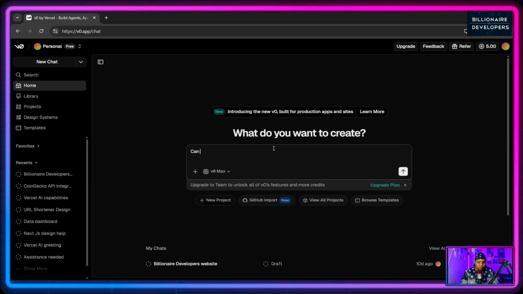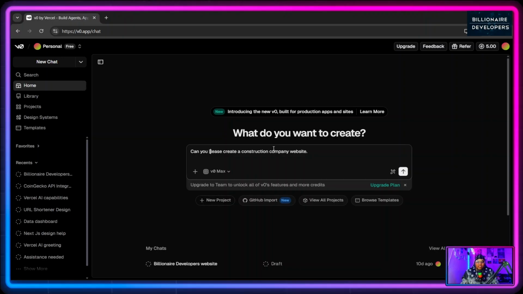So we can say, can you please create a construction company website, right? So guys, one thing you need to understand is this is what we call prompt engineering. Prompts are conversations or statements that you type in the window, telling it exactly what you want your website to be all about. But don't just tell it that you want a simple construction company, right?